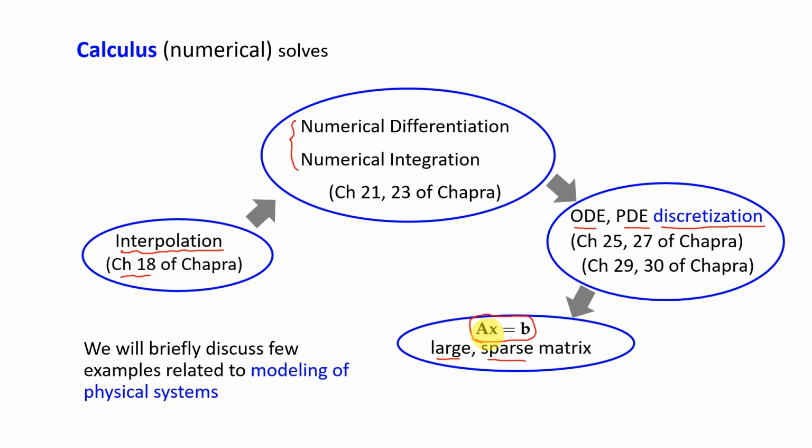Since many of the physical problems we deal with in engineering can be modeled as ordinary as well as partial differential equations, we will also talk about some aspects of modeling of physical systems. We will take some examples of physical systems, we will model them, we will solve them, and we will plot the results in this section of your course.